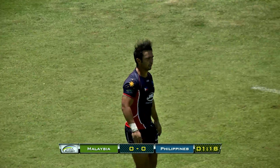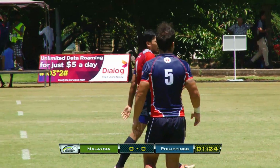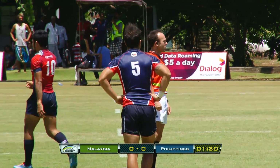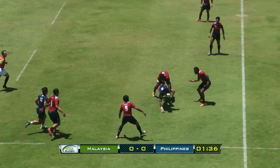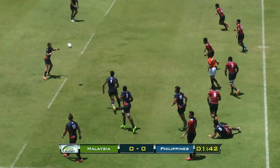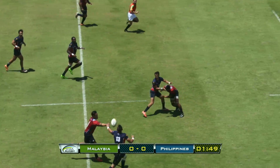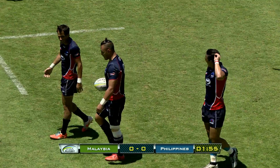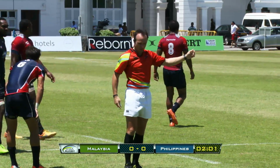Holgate smacks it downfield, just 12 metres still inside their own half. And on form, you might expect the Philippines to take this, but this Malaysian team is on the improve as well. Nice underarm delivery by Jake Letts, and Holgate takes it in. Bueheni, the ball when it goes in. Letts stops, jinks, and shows and goes. Had a man inside there, but he's gone for Coveney on the outside, and he's knocked it on. Bueheni was free on the inside, had an inside running, but Malaysia survived that scare.